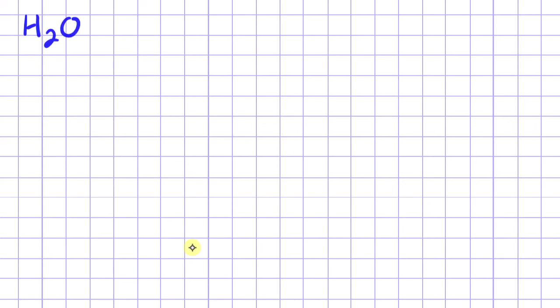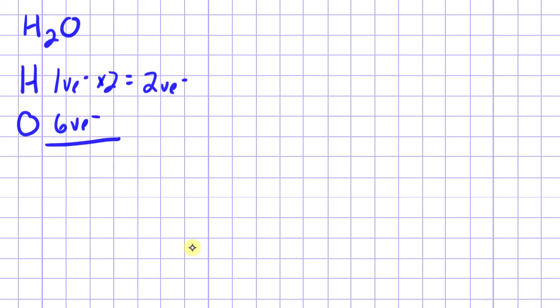When we do our Lewis dot structures, please remember that you have your electron math. Hydrogen has one valence electron, but since I have two hydrogens, that's going to give me a total of 2 valence electrons. Oxygen has 6 valence electrons. So with these 2 valence electrons and the 6 valence electrons, in my Lewis dot structure I need to represent 8 valence electrons. Hydrogen is never central, so that means our oxygen is going to be central in this case.